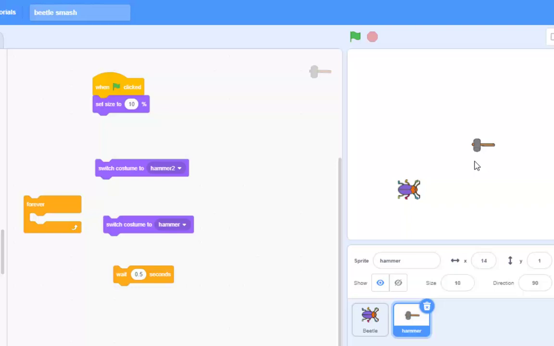Now, I've missed a block out. See if you can work out how I've missed a block out. Try it and see if you can solve it yourself. And if you can't, there's a solution video for you in a moment. Don't need a new block. I just need two of one of those blocks that's there, but I've only got one off at the moment. See if you can work it out anyway. Off you go.